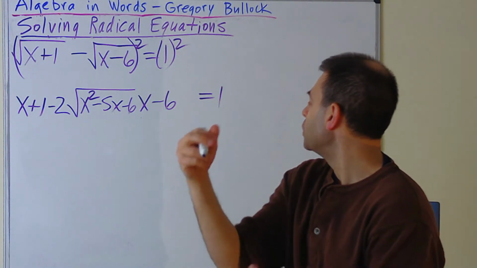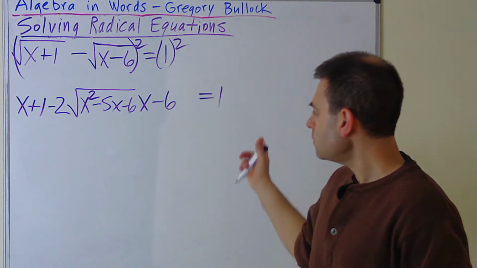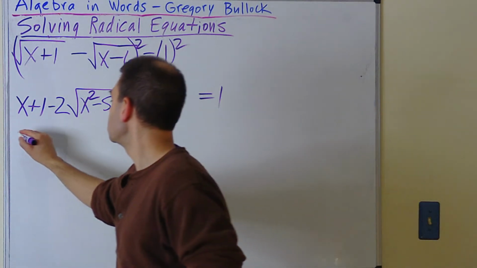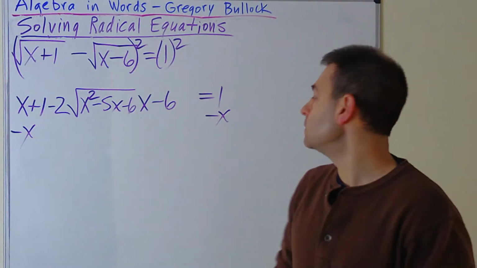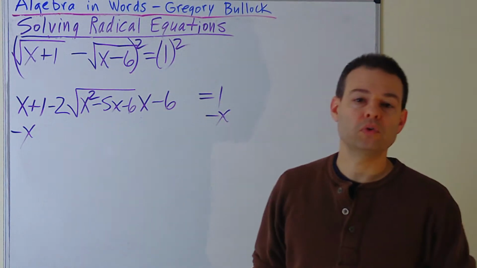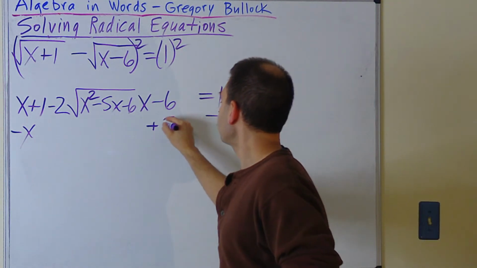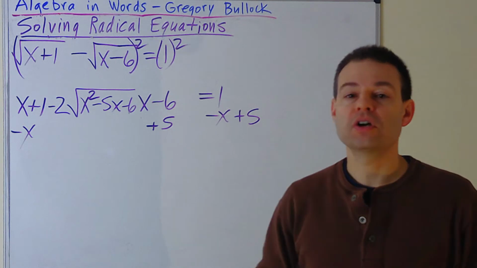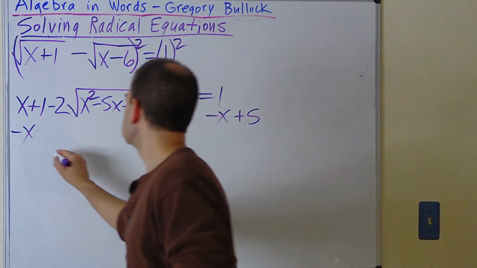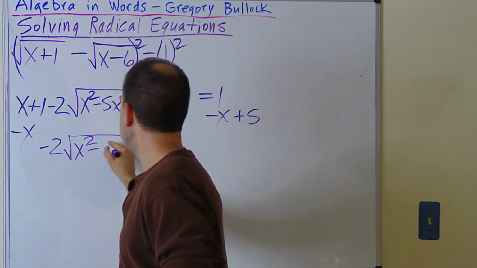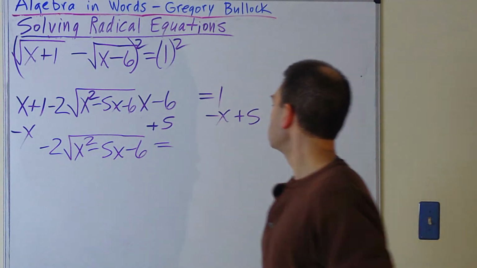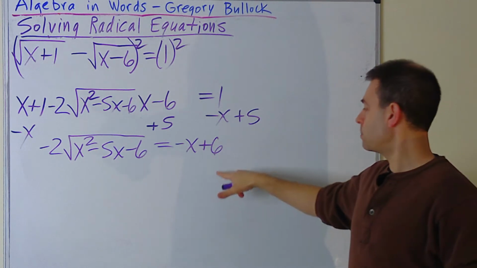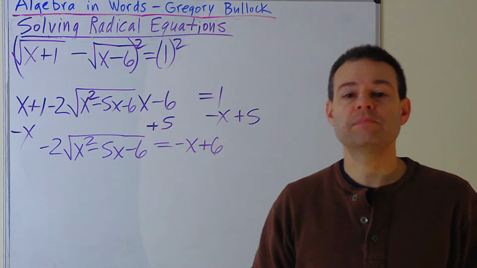Okay, so now we want to isolate the variable. And on the left side, we have x plus 1, and we have negative 6. So let's start by subtracting x from both sides. All right, and since we also have 1 and negative 6, which if you agree that combines to negative 5, let's move that by adding 5 to both sides. Now on the left, we're going to have just the radical, plus the coefficient negative 2 in front. And on the right side now we have negative x plus 6 because the 1 and the 5 we added becomes 6. Now let's divide both sides by coefficient negative 2.